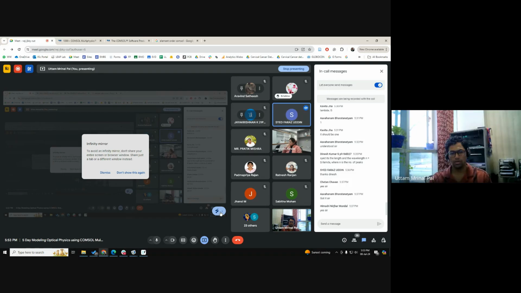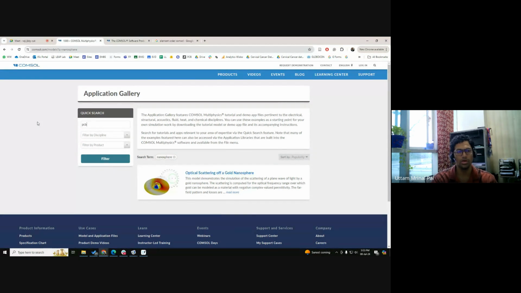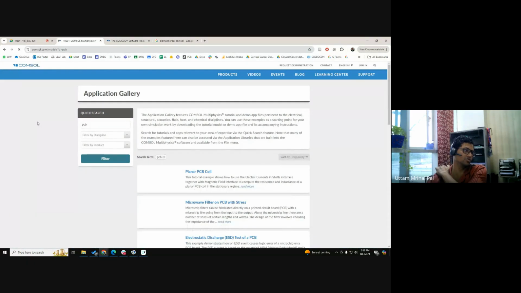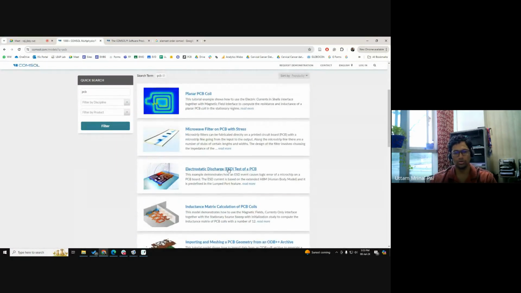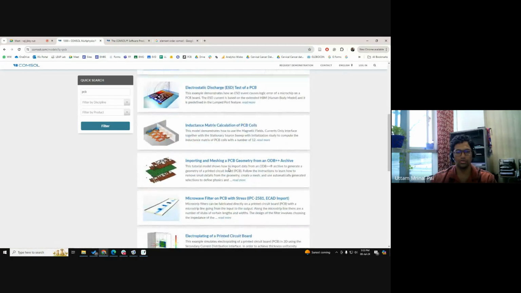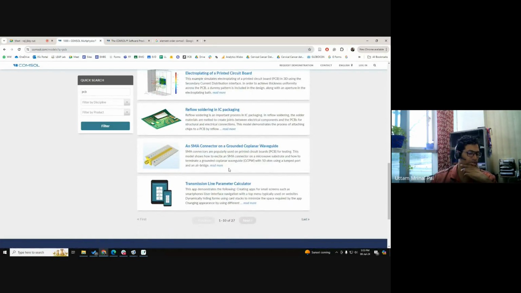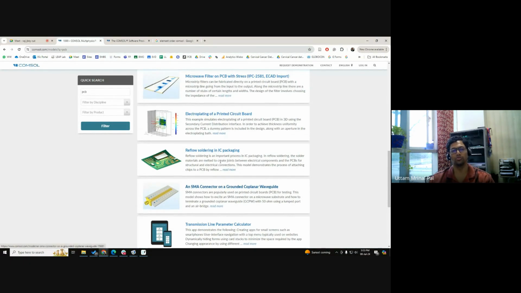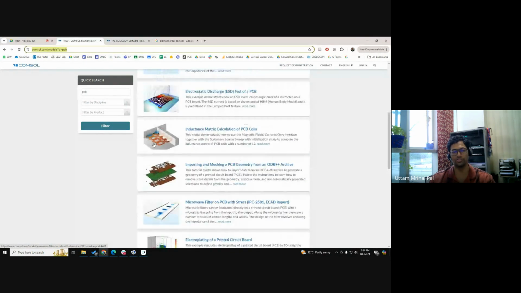Yeah, definitely. You can model this PCB in COMSOL as well. However, with a PCB you don't need to use a port condition; there is something known as a lumped port. With the lumped port condition, there are options for the impedance, how much you want to apply. I will share this link. You can go through and visit a few of these application model file examples. There are a lot of examples, like PCB modeling and others.